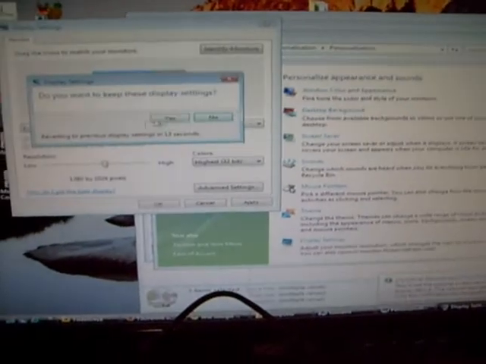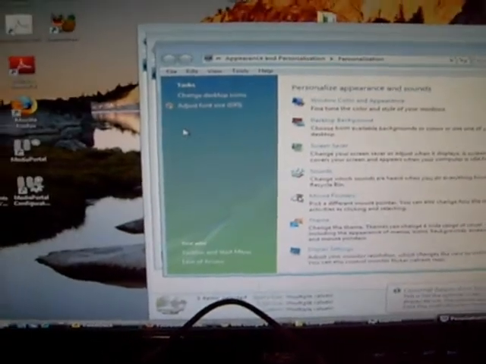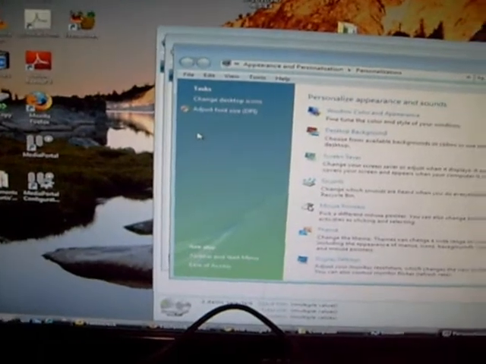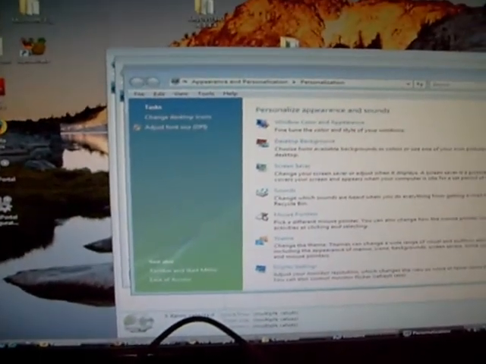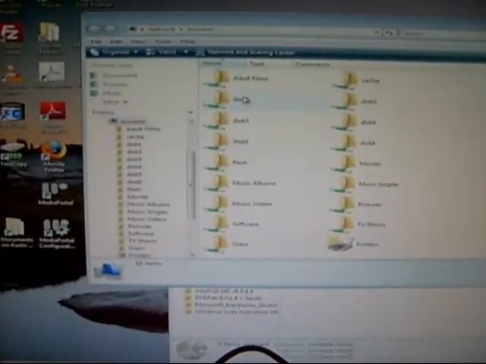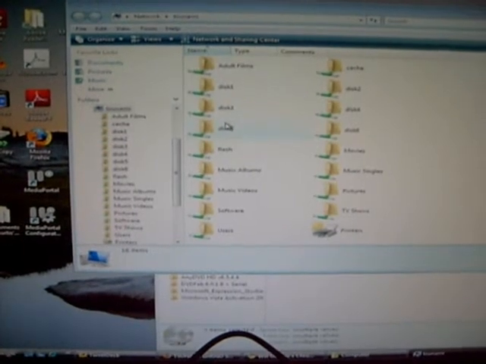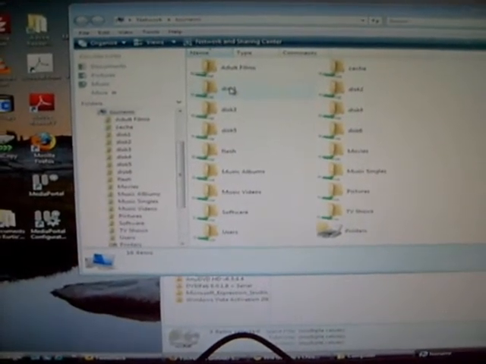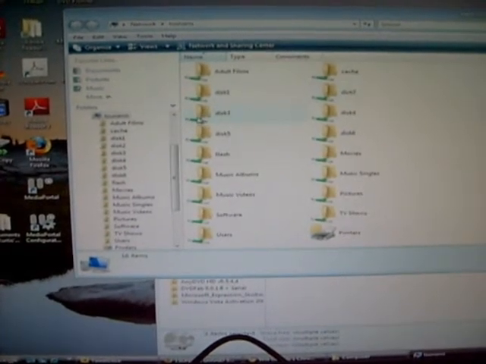Alright. Anyhow, we got the movies in here for all the shares it creates. It creates the individual drive shares.